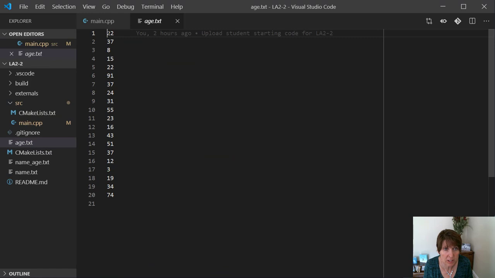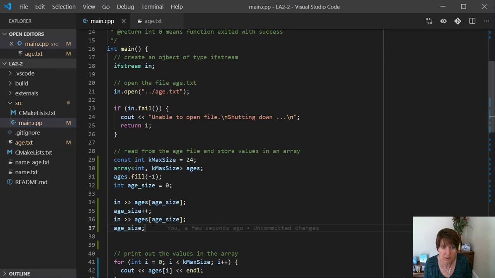remember when we open the file, it starts here, and after that first read, it reads until it gets to the first white space, so then the file pointer is right there. The second read ignores leading white space, and it begins reading at the 37, and it reads until it gets to the end. So it'll read the 37 and store it. And then it's sitting there waiting for the next read, and so we can just keep reading them one after another. Let's go ahead and read a couple more.